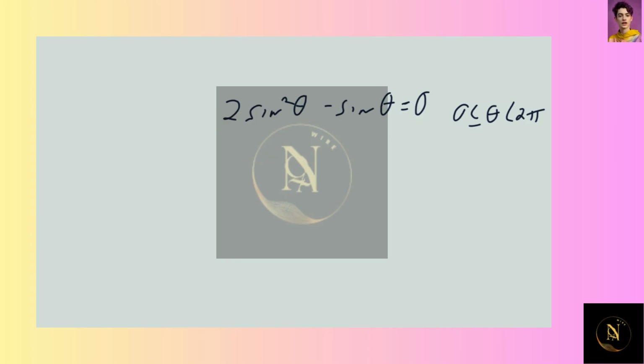Okay. And so the first thing I'm going to notice here is that there's a sine here and there's a sine here. So I'm going to factor out a sine theta. Because remember, sine squared theta means find the value of sine of theta and then square it, right? So which means then I'll have 2 sine theta still on the inside.